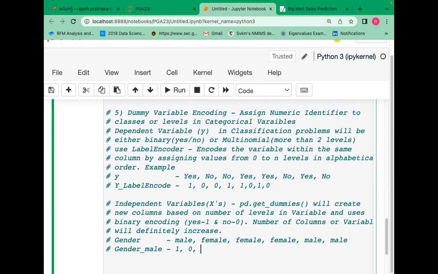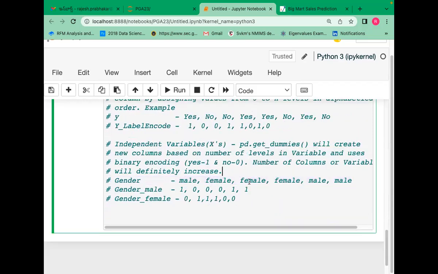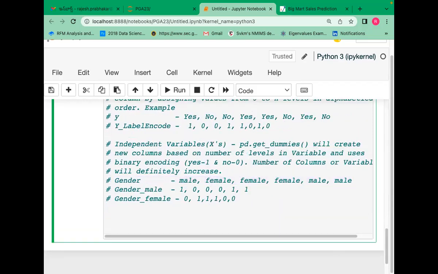If the value is not, 0: 0, 0, 0, 1, and 1. Similarly, it will create a new column gender_female and it will assign the opposite values 0, 1, 1, 1, 1, 0, 0. And it will delete the original column gender.